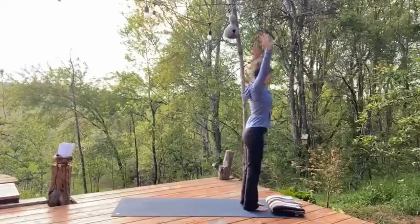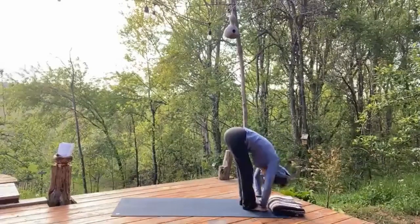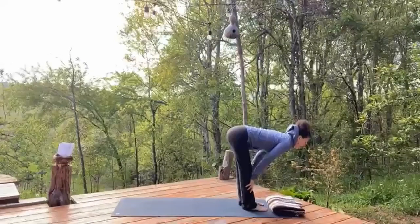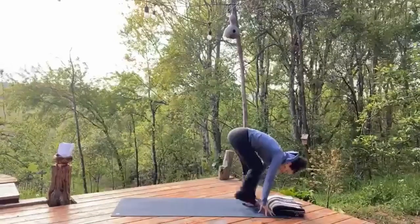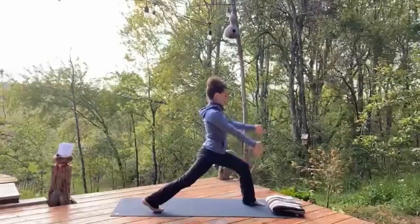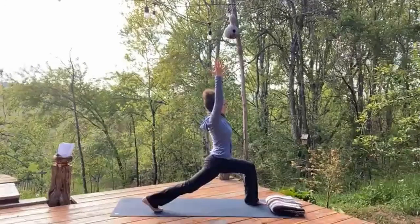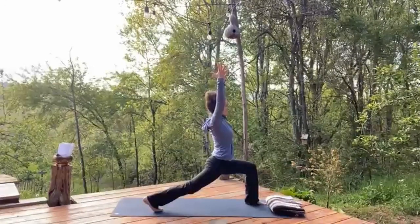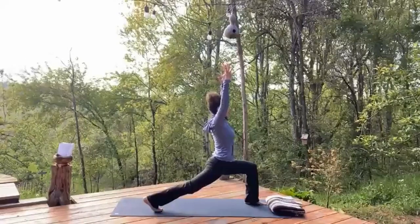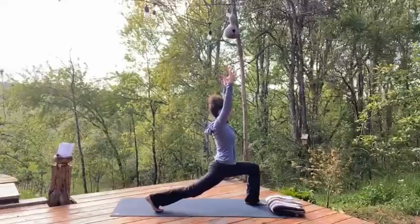And exhale, swan dive forward. Inhale, flat back, lengthen the spine. Exhale down, place the hands, step the right foot back behind you, high or low lunge. Finding your balance. Nice lunge here. If you dropped that back knee, lifting it up.